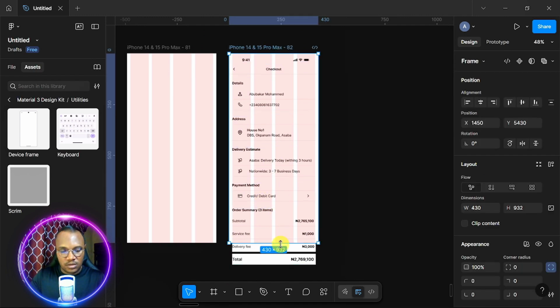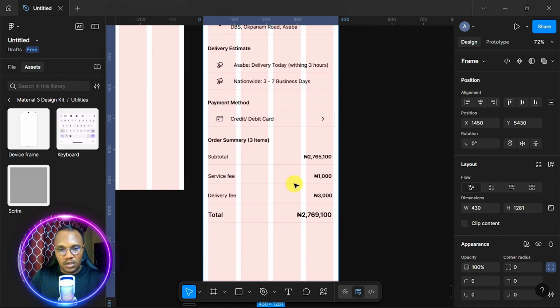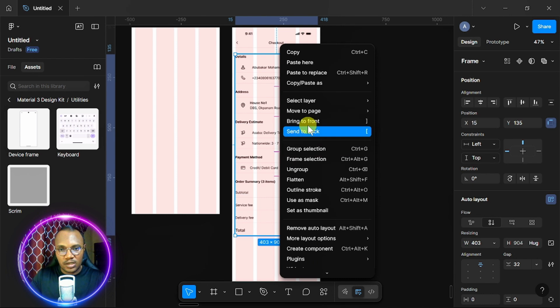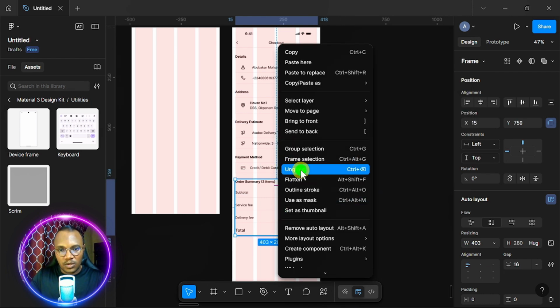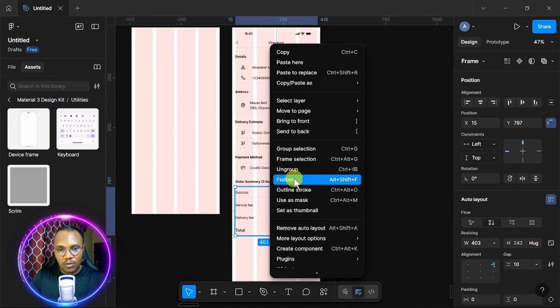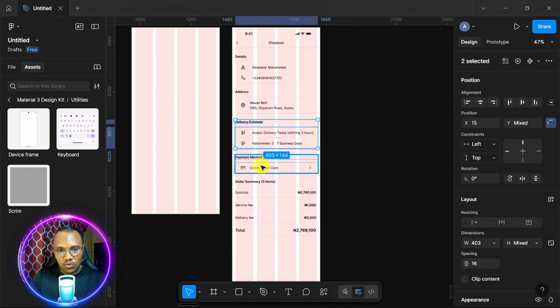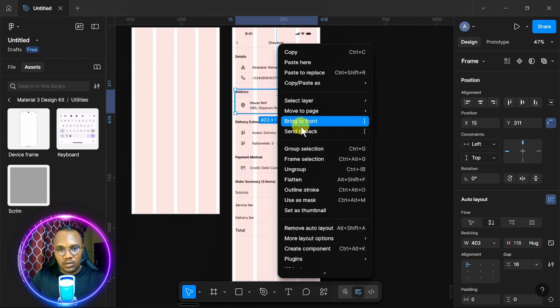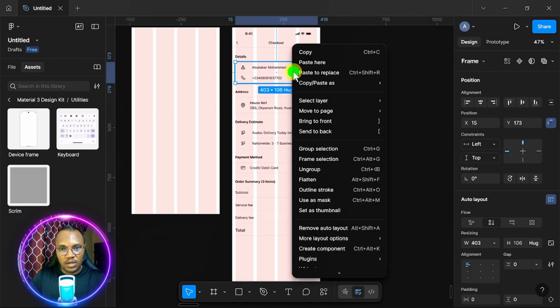So now that I've done this, what's the next thing I'm going to do? So I'll right click here, then I'll drag it to open this way. So now I would click on this overall frame, then I'll ungroup. I'll right click and I'll ungroup. Right click on this one, ungroup. So all the auto layouts I give, I am going to ungroup them, right? This one too, I give it auto layout, I'll ungroup it. This one, I'll right click and ungroup. Right click and ungroup. Right click this one too and ungroup.